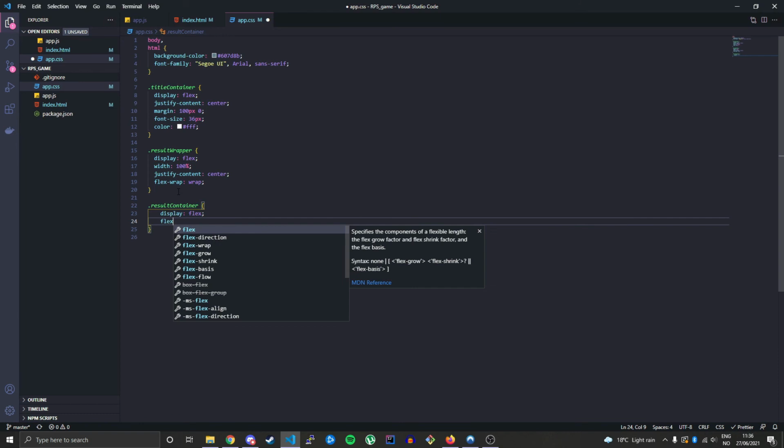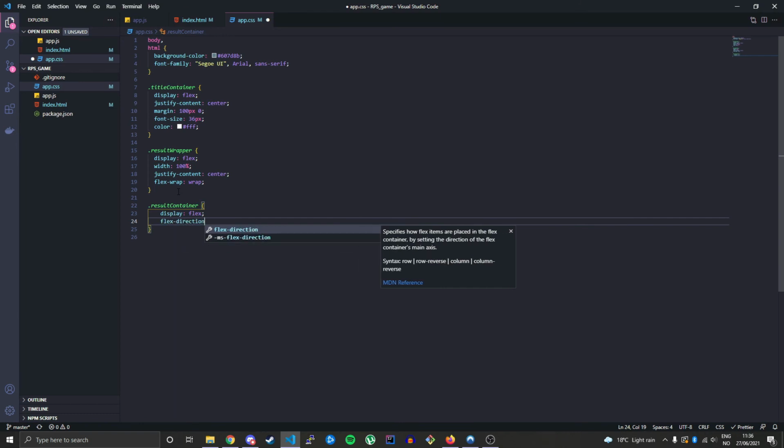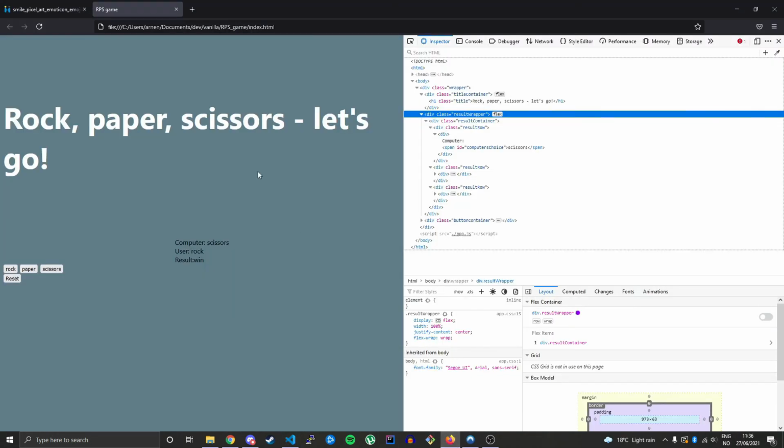It will have a flex direction of column, because we're changing the direction. By default it's row, but now we're changing it to column.